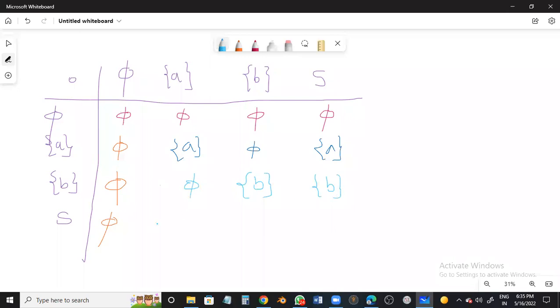And talking of S now, A. Yes, yes. Next is singleton B. Yes, S. S itself, S. Yes. So what you observe, every element if you see, A into A is A, B into B is B, S into S is S, and phi into phi is again phi. So every element is an idempotent. Got the thing?